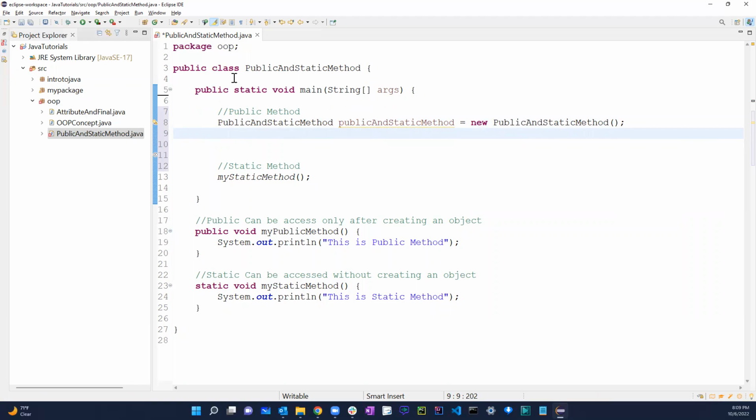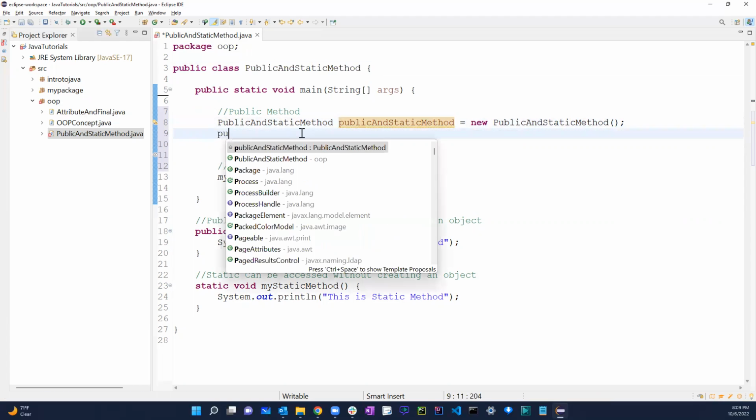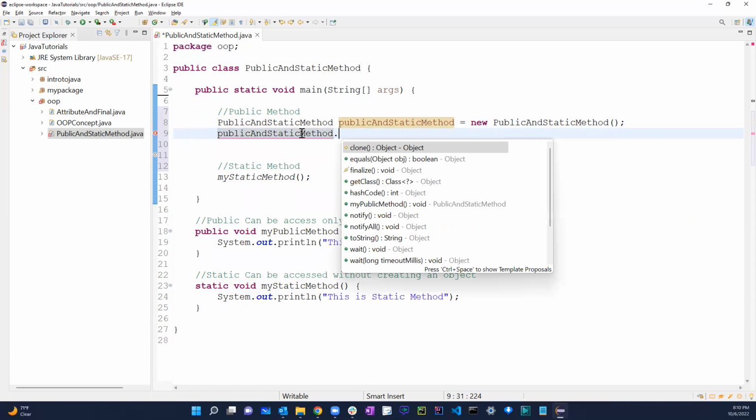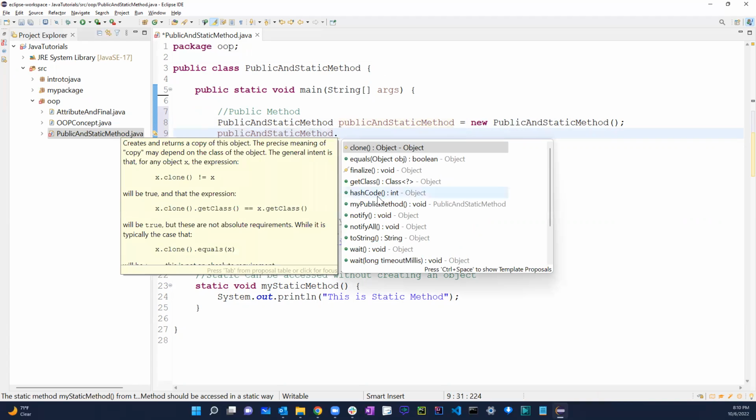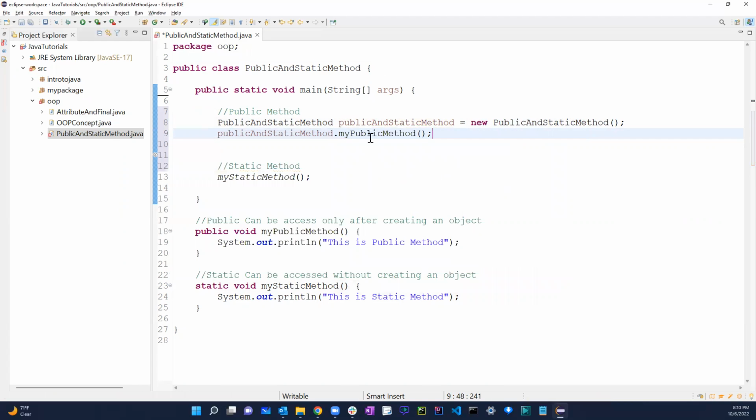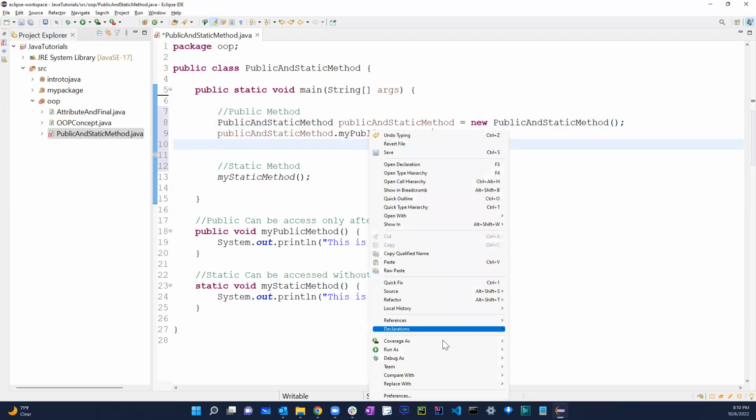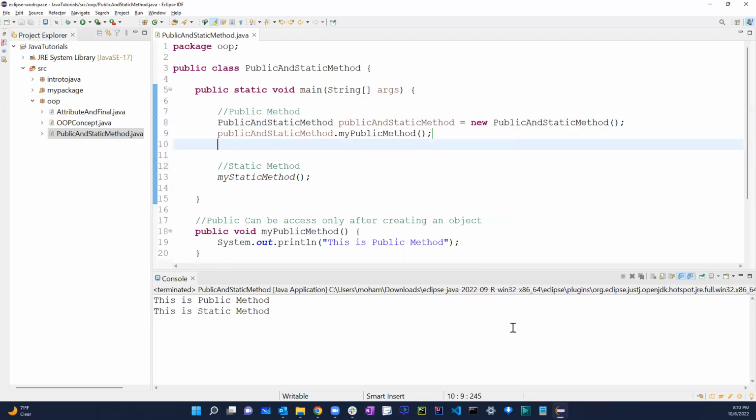So now I can call this thing. I just created an object of this class first. Then I can say public and static method dot, and now I can access my public method. See this? Right now I have access to this thing only after I created an object. Now if I was to run this thing, hopefully that'll work.